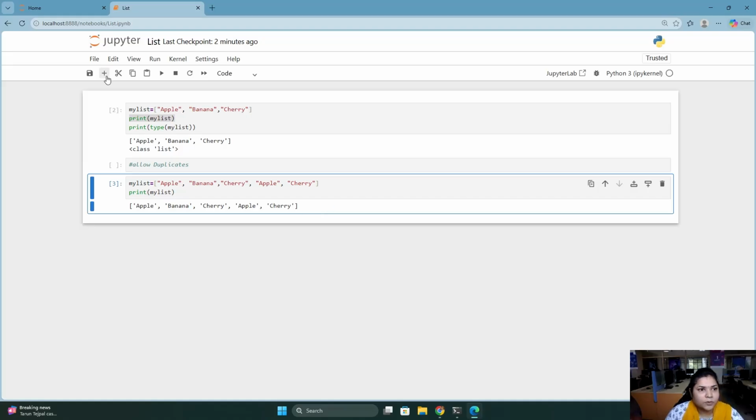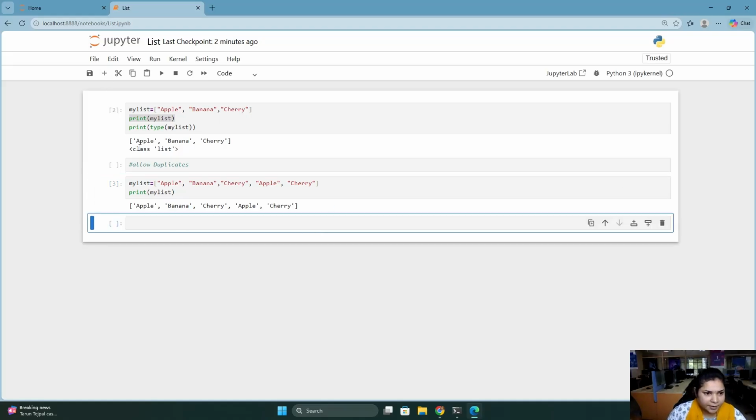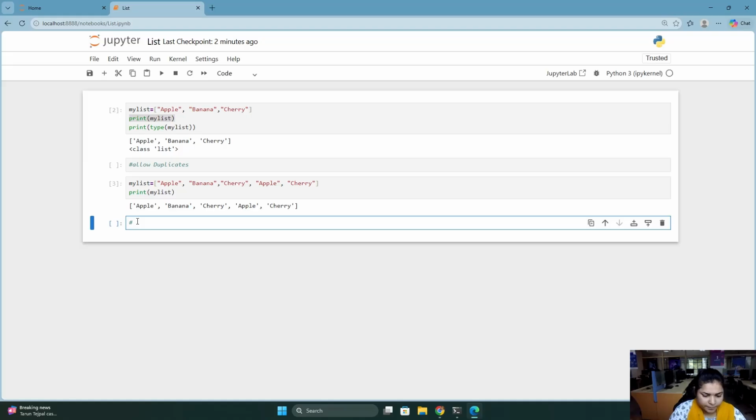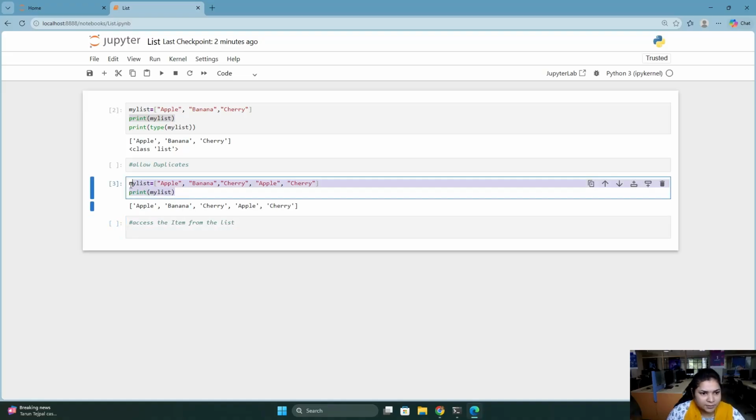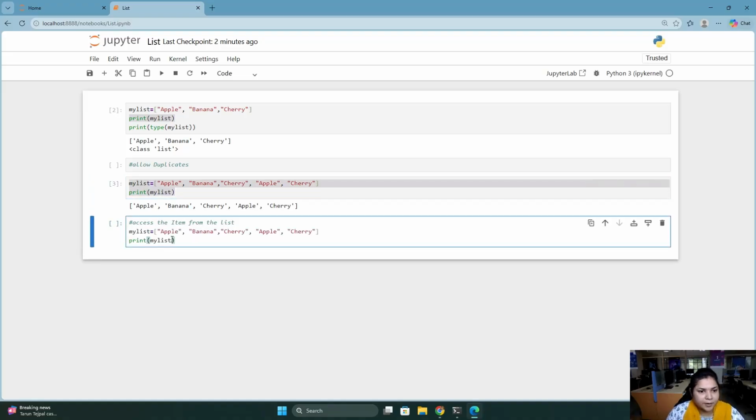Next one is accessing items from the list. We have the list, and I'm going to print it. Accessing an item retrieves the elements from the variable my_list. We retrieve the values by indexing.